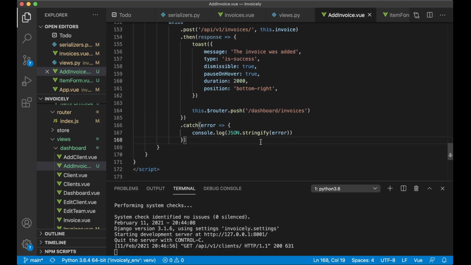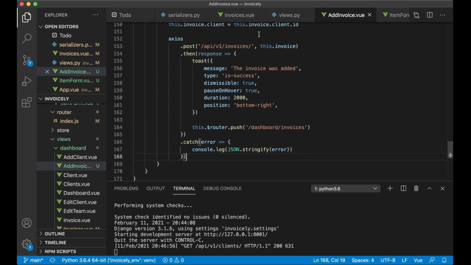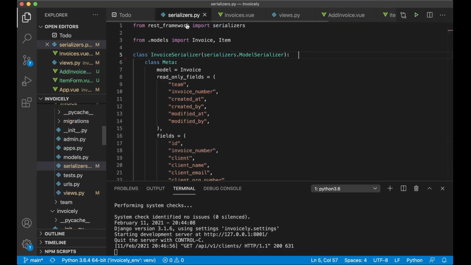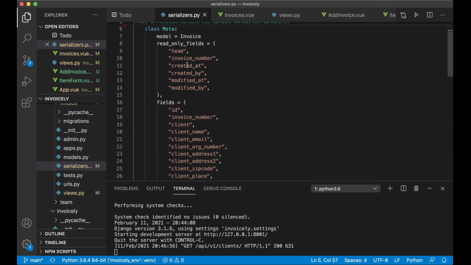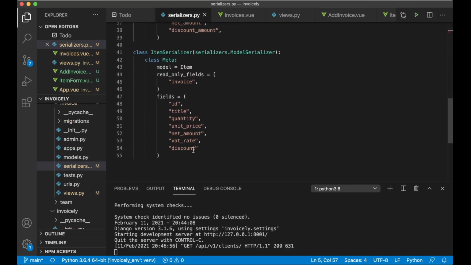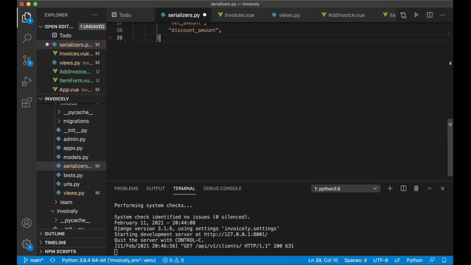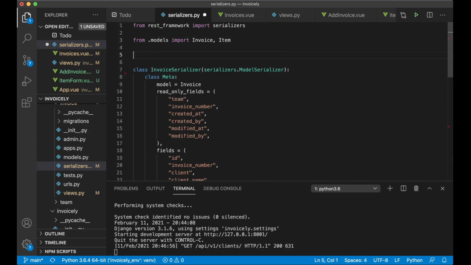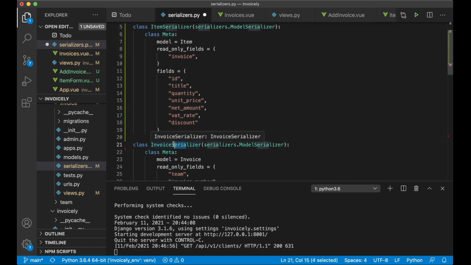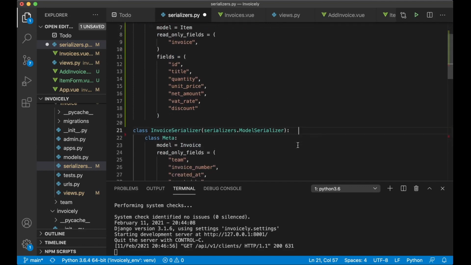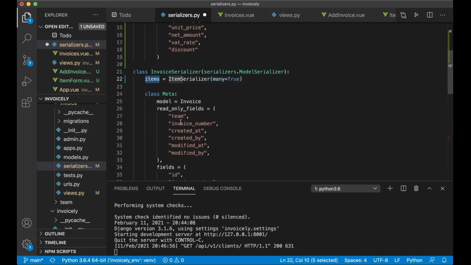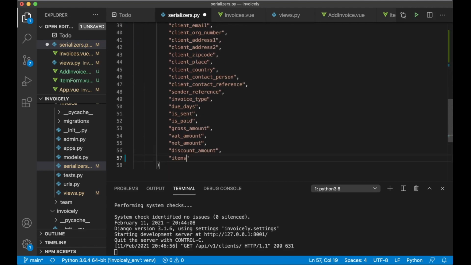But if you try to submit now, we'll get a few errors because we need to fix a little bit with the items, because the items need to be connected better with the invoice serializer. And to do that, we just scroll down and take all of this code, cut it out of there, scroll to the top and paste it above this serializer. And then we need to go over here in the top and say items equals item serializer, many equals true. And I also need to copy this and append items at the bottom of the list there.